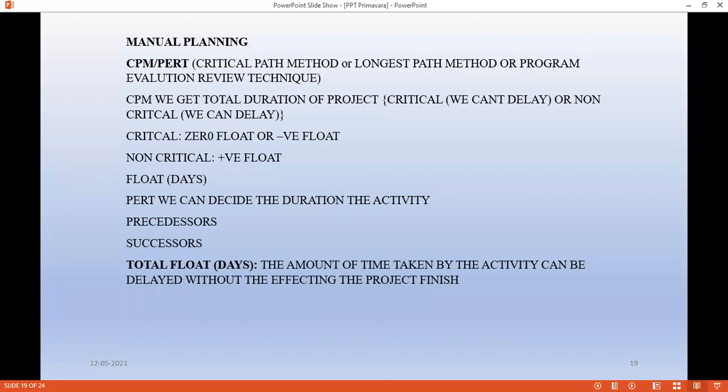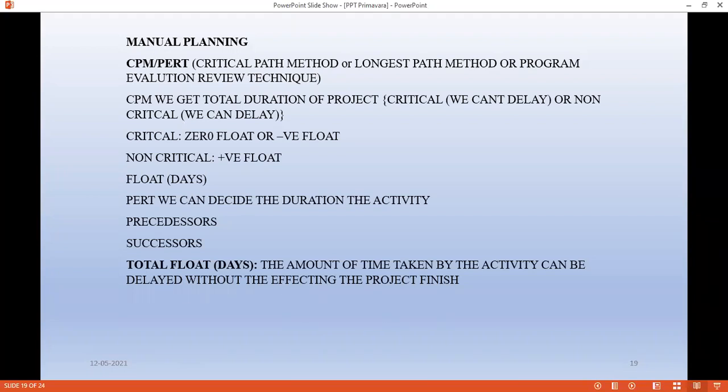Initially, they made big network diagrams. Planning was done by calculating manually using the CPM method. If you have, suppose, 50 activities, we can go for the network diagram. If you have 500,000 activities, planning becomes very difficult with manual calculations. Suppose you have done the manual calculations, and if any activity is delayed, then we have to recalculate the entire values from where it is delayed onwards. For the rest of the activities we have to recalculate the values. That becomes more complicated with manual planning.